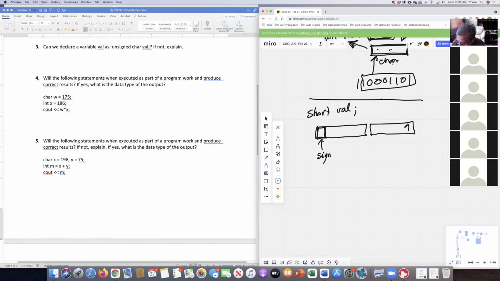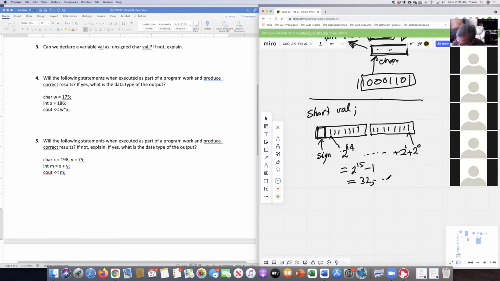So the largest number that fits in here will have 8 bits in the second byte, only 7 bits in the first byte. Only 7. So therefore, the largest number is equal to 2 to the 0 plus 2 to the 1 all the way to not 2 to the 15, it would be 2 to the 14, right? 2 to the 14 now, right? Which is equal to 2 to the 15 minus 1, which is 32,000 something.